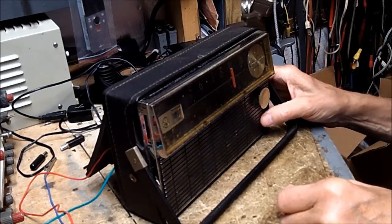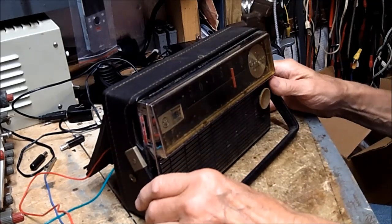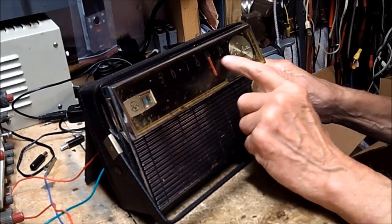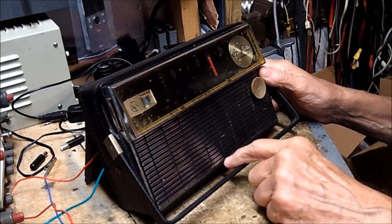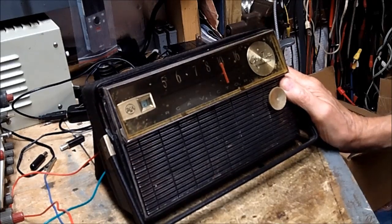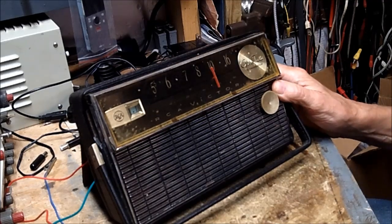Very, very faint. So it could be the audio output transistor, but I can't get this board out without destroying the dial. In other words, this dial will never work again if I take this out. It can't be done this way. I don't know how well, if at all, you can see that. I apologize. I can't get good camera action. I'm not a professional. I'm a half-ass shoemaker.